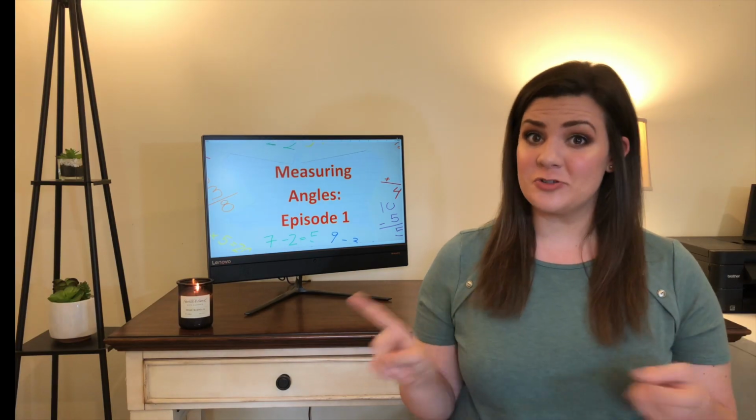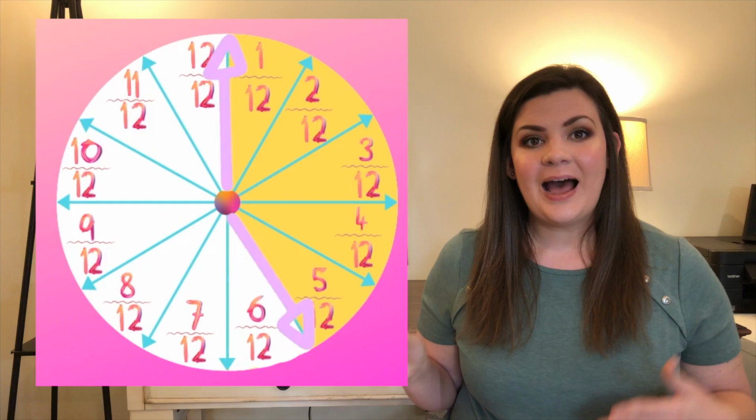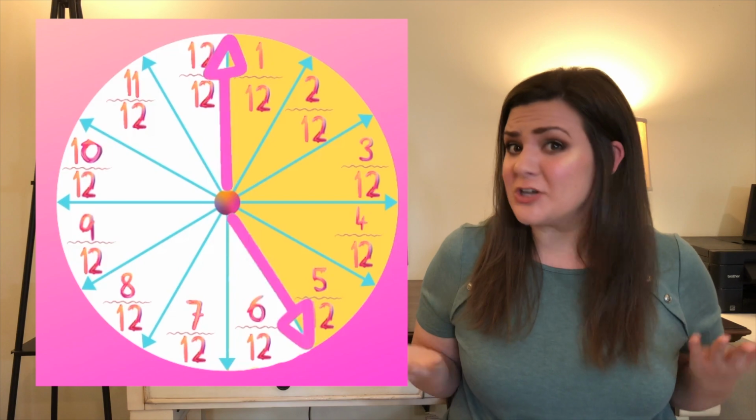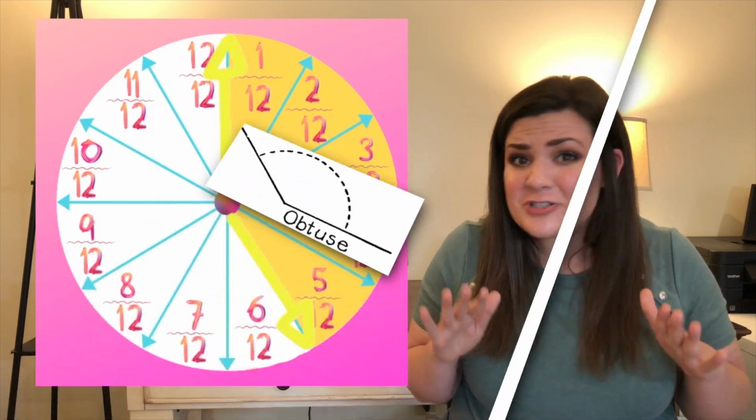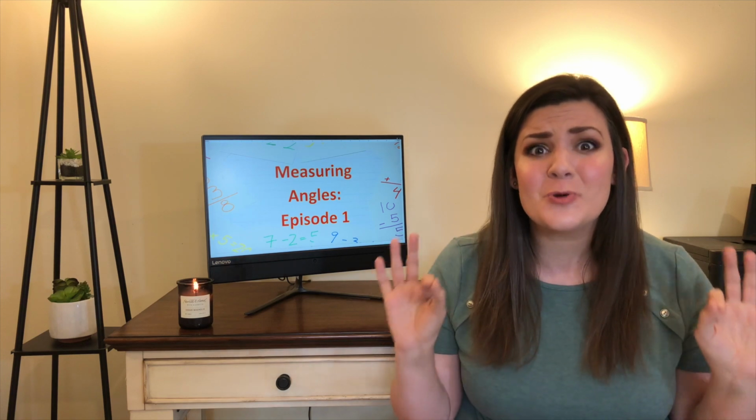Take a look at our circle again. I sliced it into 12ths again. However, this time I've combined 5 of those 12th size pieces to show 5/12ths of the circle. I want you to look at the angle that's forming 5/12ths of the circle. How would we classify that angle based on its size? Did you say an obtuse angle? Whoa! You guys are so smart!